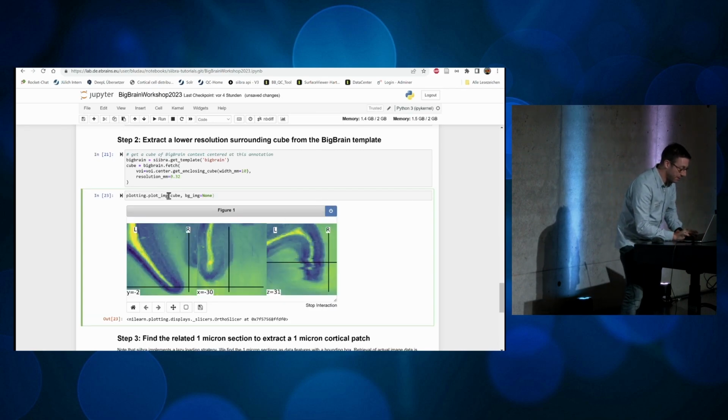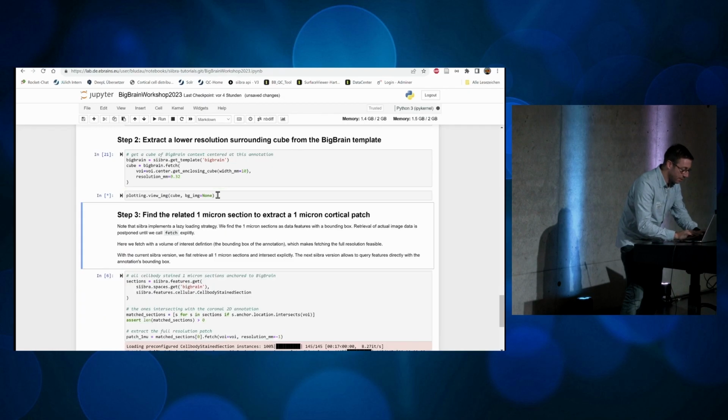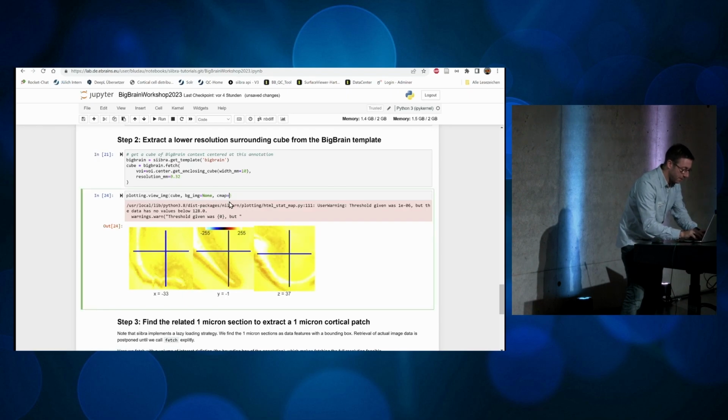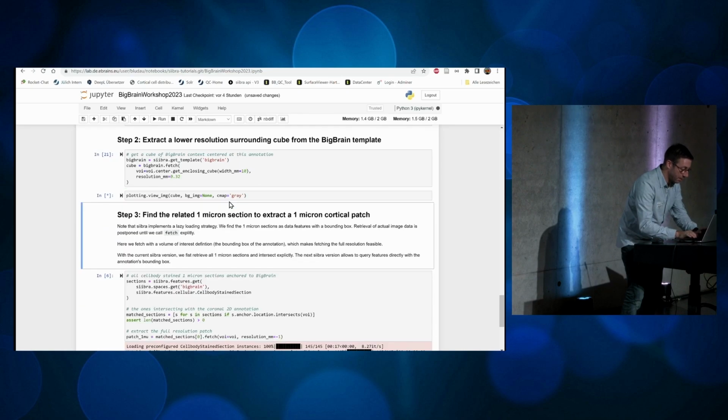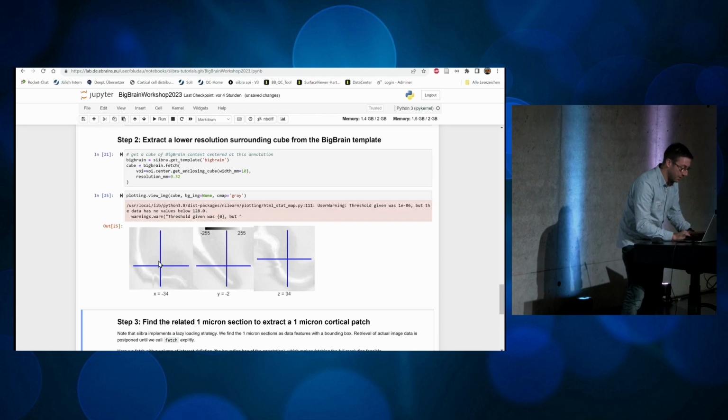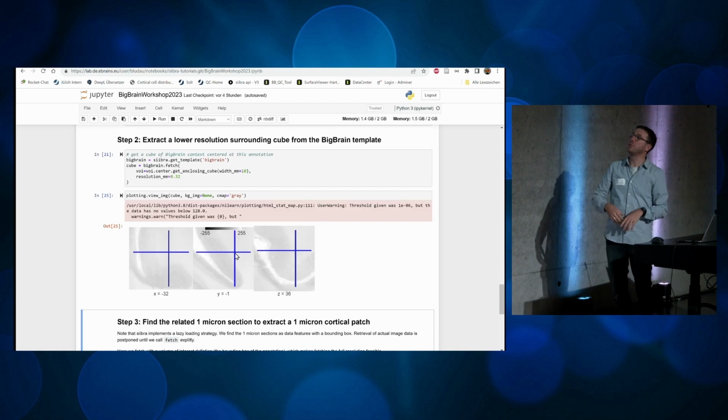I think I could even say view image. Yeah, that's not Siibra, that's Nilearn. Great library. And that's interactive, so I can even scroll through it. Let me just get a gray color map that's closer to the original one. Yeah, so here I can move around. It's not a big resolution, but I see the surroundings.